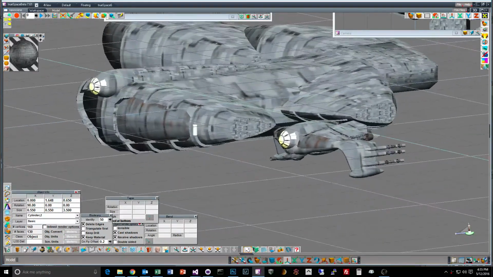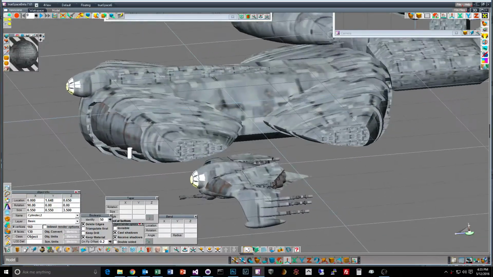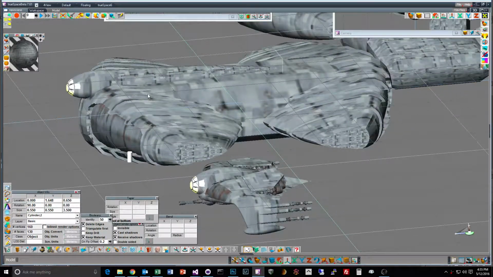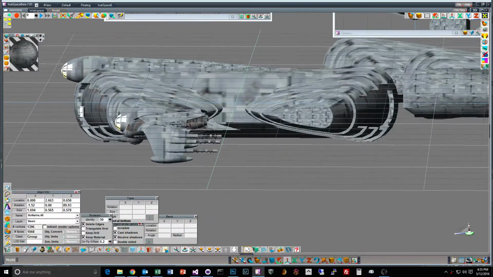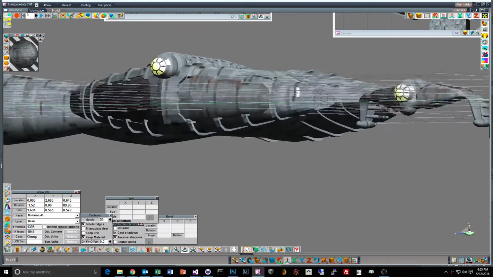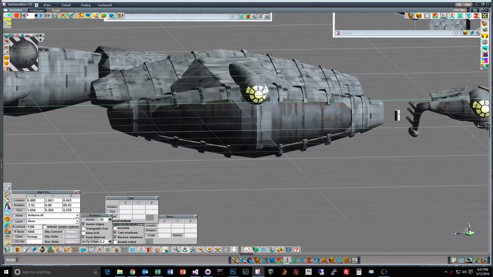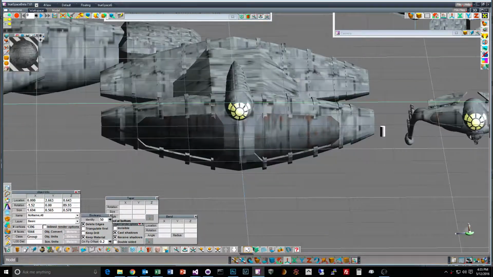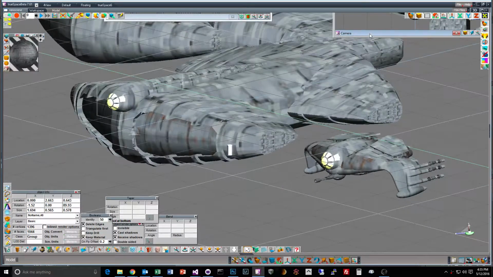That's not too bad. I have to fix up the texture and all that, but conceptually that's not too bad. I think I probably need to drop this down a little bit just to make it align. All right, that's not too bad.